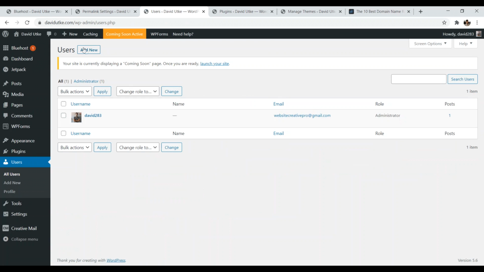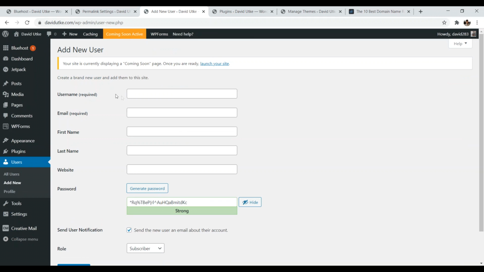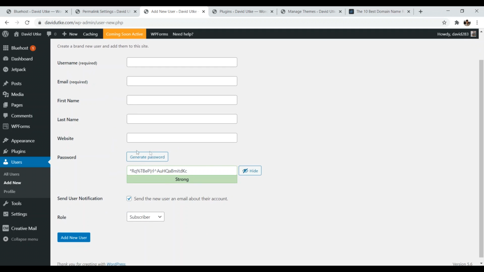Now, what you could do as well is you could also go to add new. And if you want to add in a new user, you can come here to add in a new username, a different email, not the same email as the administrator account, and then you can set a password, and then here is where you can change the different roles. Okay, and so within WordPress you can set an editor, author, contributor, subscriber.